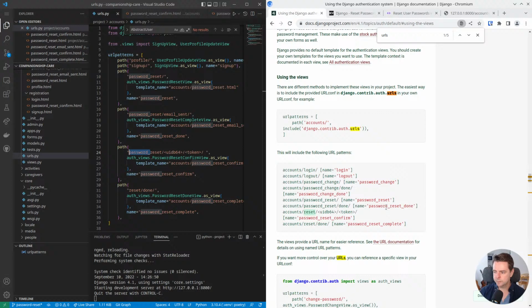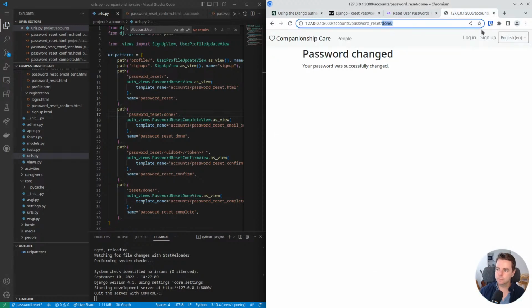Password reset done. Instead of email sent, it's just done. Cool, cool. And then, for consistency, it'll be password reset. Then they're using change and change done. Sorry, reset done. Password reset done. All right. And then done and complete. Now let's see if it works.